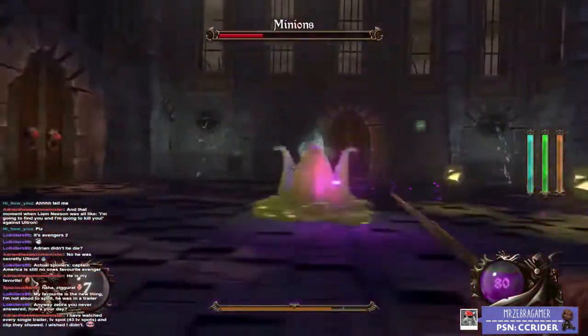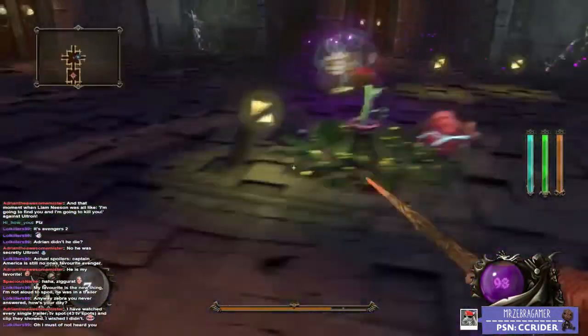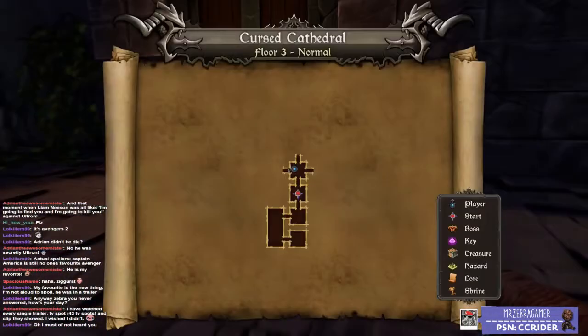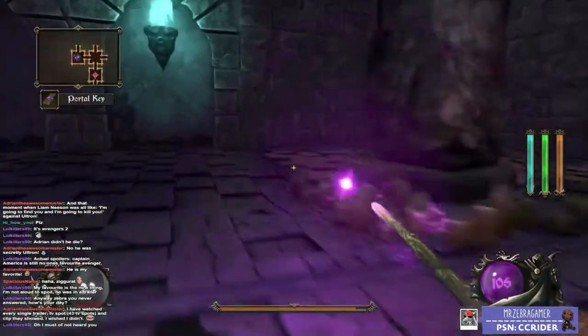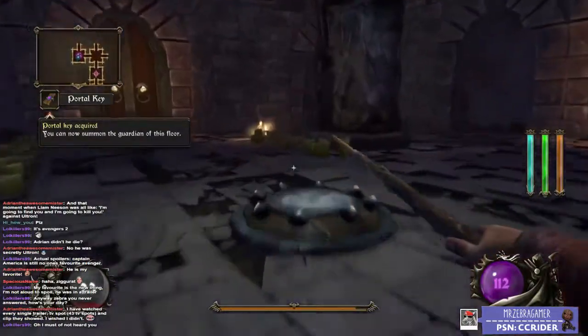Oh, nope, I'm gonna get hit. What's gonna happen? There we go, can't hurt him. And he gave me a potion, which I really needed. Jump over the lava, because I don't want to deal with that. Okay, now summon the guardian of this floor. Excellent, excellent.